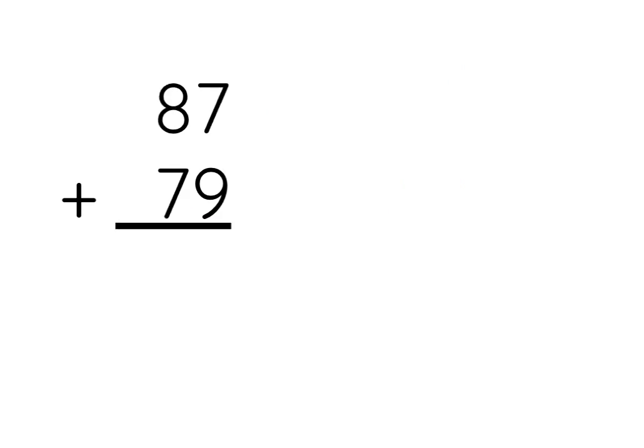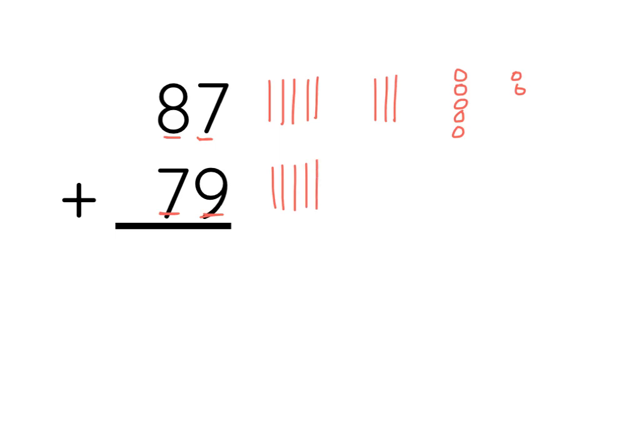I love these kind of problems when all of your digits are 5 or higher, because that means we have 50 groups to match up, 5 groups to match up, and it just works out nice. So there's my 50, 60, 70, 80, leave a space, 1, 2, 3, 4, 5, leave a space, 6, 7. And a 70, 10, 20, 30, 40, 50, leave a space, 60, 70, leave a space, 1, 2, 3, 4, 5, leave a space, 6, 7, 8, 9.